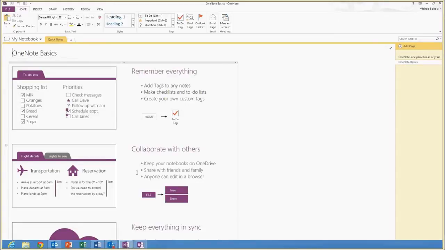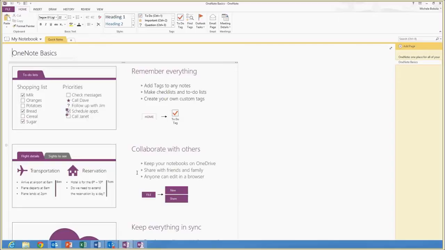Welcome to OneNote 2013. This program is a unique program. It allows you to organize all of your data and keep track of project and meeting notes. You can create links, insert graphics and documents, and anything that you want. You can insert objects and many other things. If you're using a tablet, you can handwrite and then turn that handwriting into text. You can also use it across your devices if you go to the share drive or the cloud. So with that, we're going to go ahead and get started.